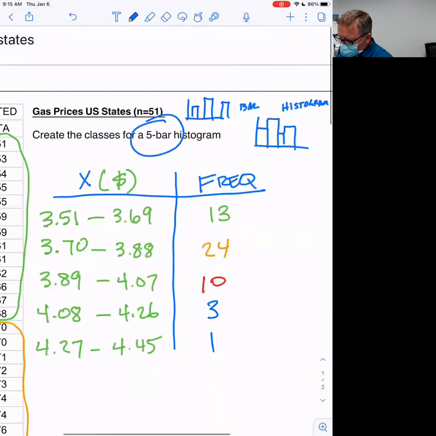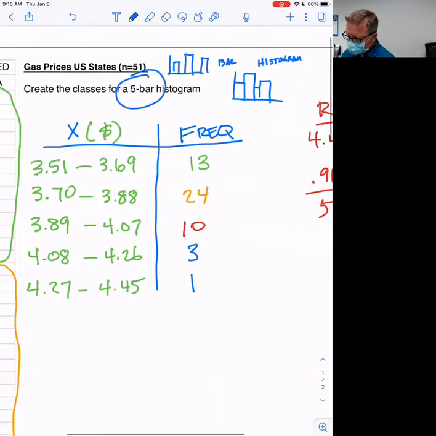So what can I do to check my work? Yeah, take these right here and add them all up and make sure they add to 51, because if I counted one twice or I missed one, then that wouldn't add to 51, and then maybe at least that'd be a clue. However, even if you were one off, is that really going to change the overall shape of this graph? It's really not. So it's not that big a deal. It'd be a big deal if you were off by a lot.